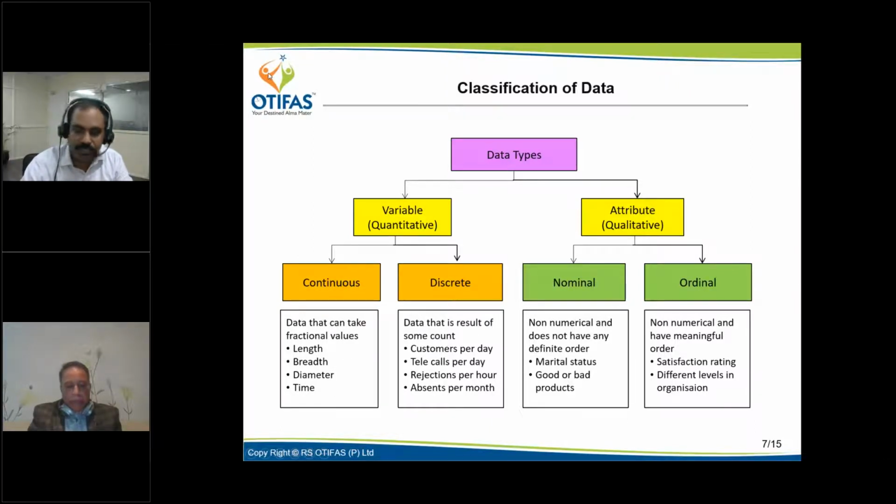Anybody have any doubt so far? No, sir. It is clear. You got some value addition. Yes, sir. Okay, can anybody tell whether Dhaval sir has joined or not? No, sir. Not yet. Dhaval sir is not with us.